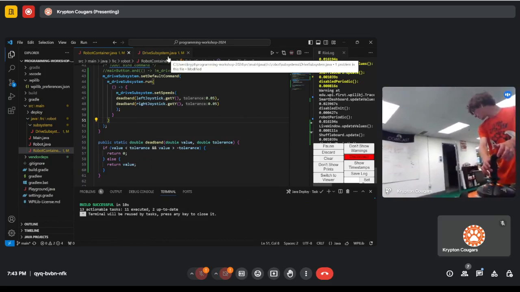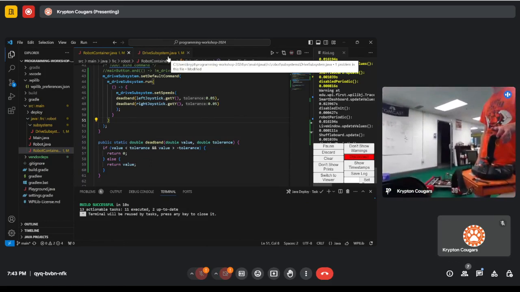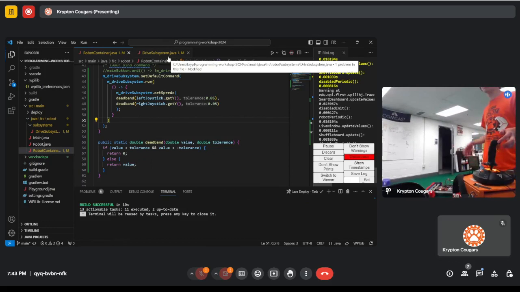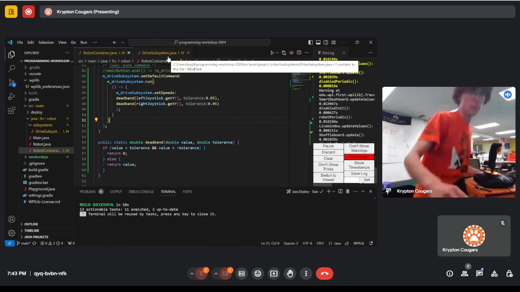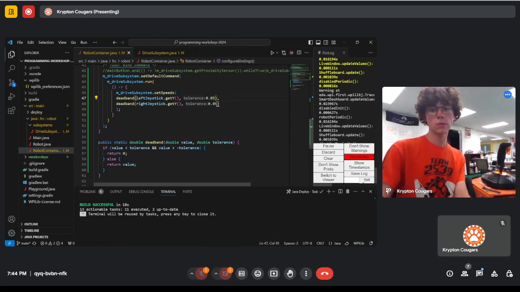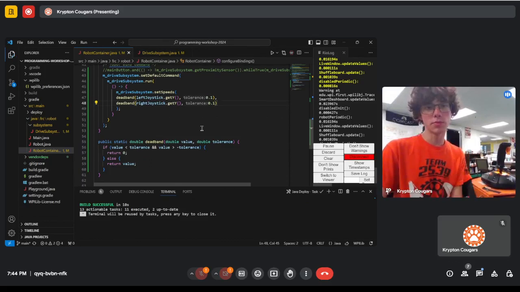But as you see, if I just slightly tap this one back, which is the mischievous one that's causing our deadband issue, the robot's completely still. We're not having that drifting we were having earlier. So I'll increase that to 0.1.